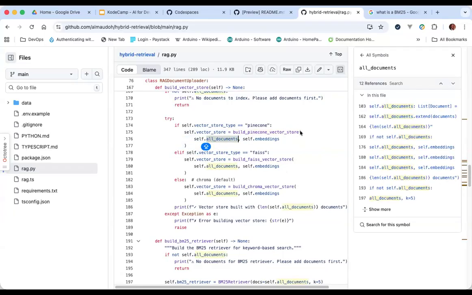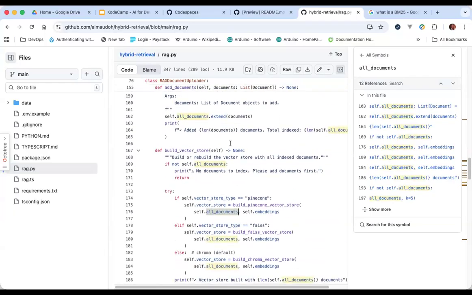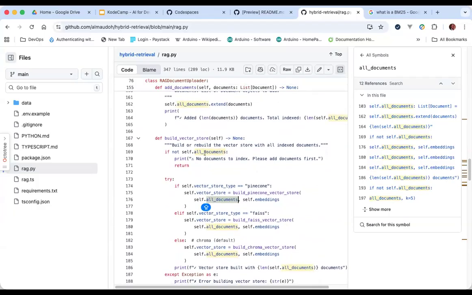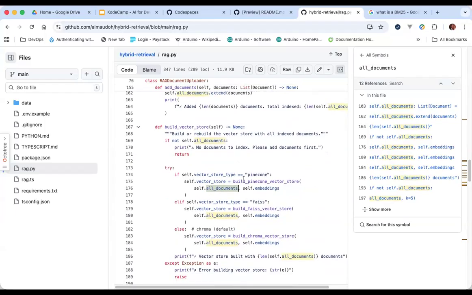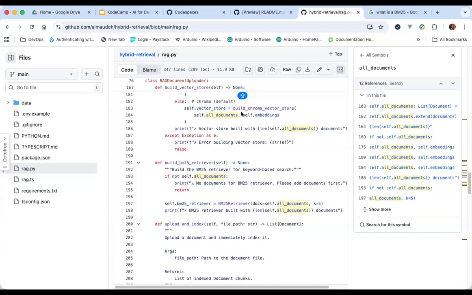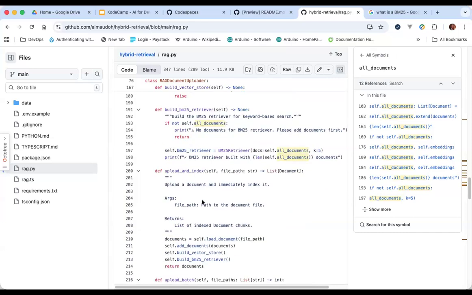When the vector store is built, it will populate it with the documents that have been loaded already. If you don't load, it will not build a vector store, so we should load documents first and then build a vector store. The embeddings are the embedding model that's going to embed the documents you want to load. And that's it.